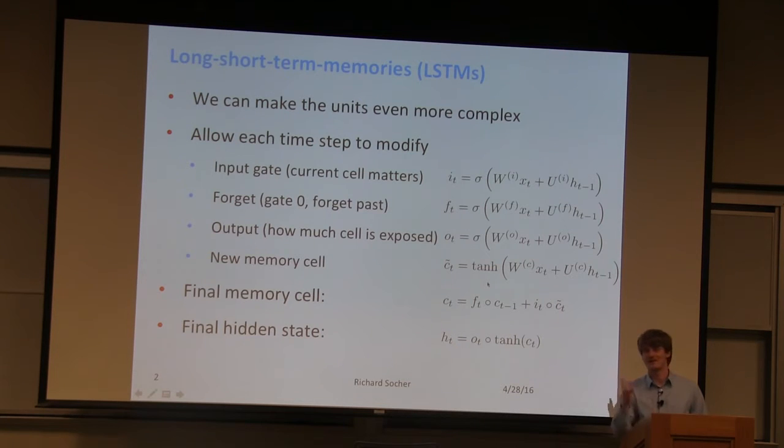Some people write 1 minus f_t and so on, but the main idea is the same. There are a lot of different LSTM variants too. I pick one here. A lot of people tried a lot of different variants of adding additional Hadamard products here and there, and there are so-called peephole connections that allow you to have access and so on. In fact, there's a great paper by Jürgen Schmidhuber called LSTM: A Search Space Odyssey, where he takes a bunch of standard benchmark data sets and compares like 20, 30 different LSTM variants on all these different ones, and has lots of really great plots. It's a good paper to read if you also want to carefully compare a bunch of different models in your project.